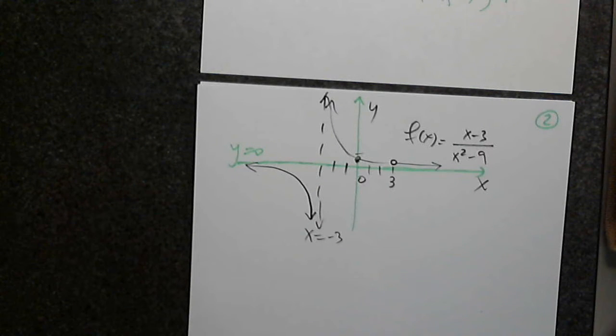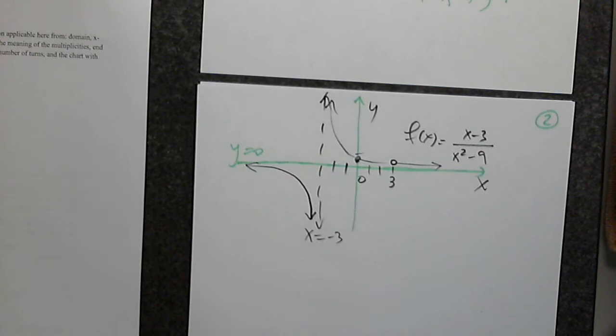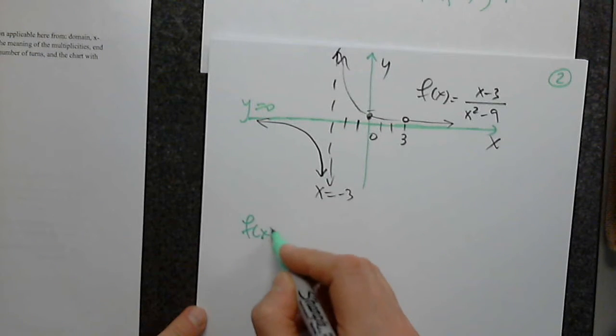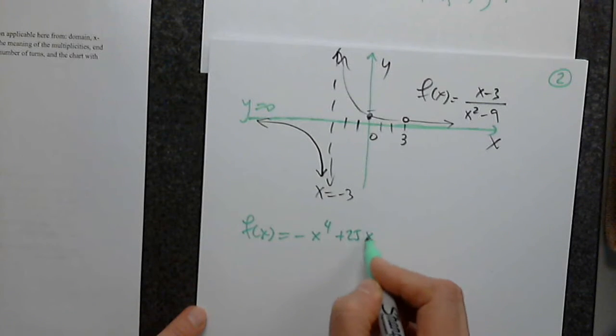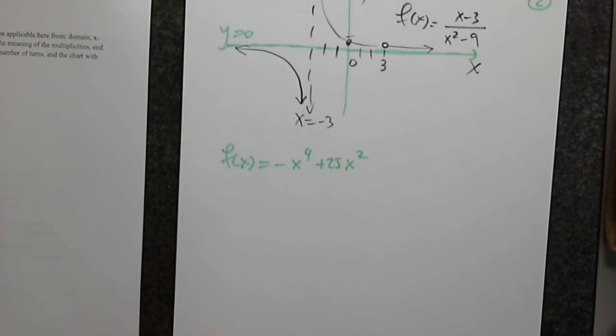Number 3. Okay, that's fine. Number 3 is good. So in number 3 we have f of x, negative x to the 4th plus 25x squared. In this problem we are asked to graph. So remember, you have all the list in there. Again, if you're using the table, you don't have to write much. I really don't want this problem to take more than 3 minutes of your time. It's a nice problem, it's an important problem, but I don't want you to spend too much time on it.